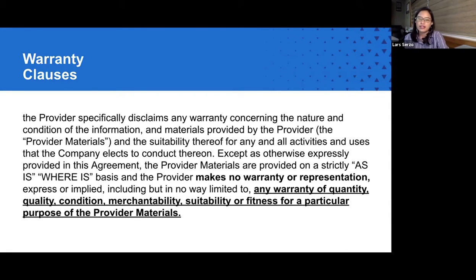So let's say whether or not your software will work will depend on the support that you get from a third-party maintenance provider. Then if you're making a warranty that the software you're providing will function, let's say 99% of the time, then your maintenance agreement with your third-party provider should contain some sort of mirror provision that would actually allow you to comply with your obligations to your end client.